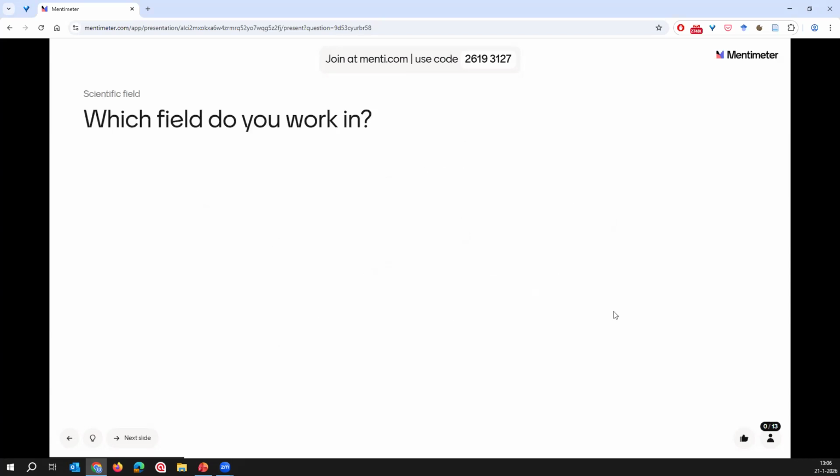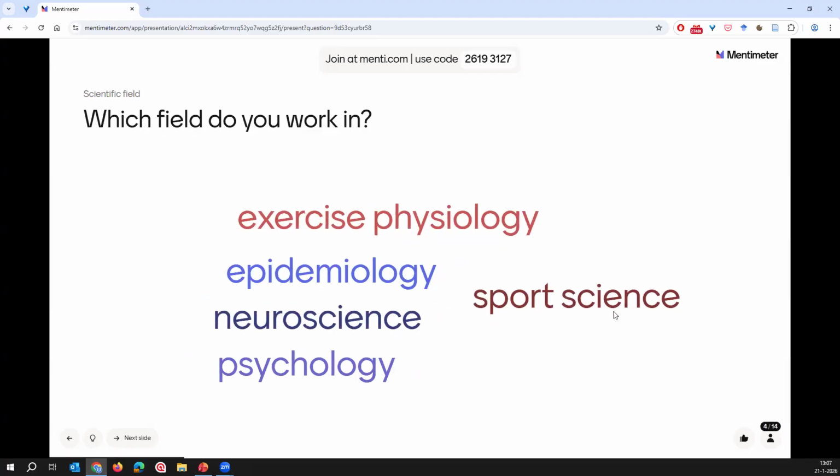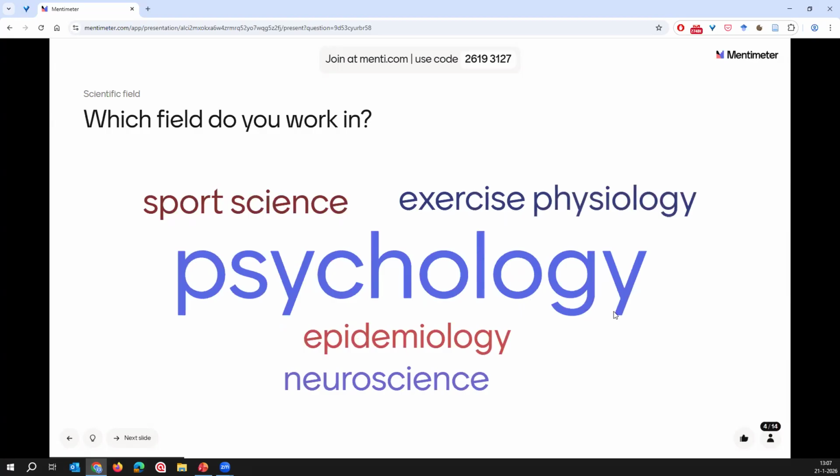Also, I'd like to know what fields you work in. Like I said, I'm a meta scientist, so I'm basically looking at science in all kinds of different fields, but mainly in psychology. So that's also where my educational background is in, and where pre-registration is also getting more and more popular, I think.